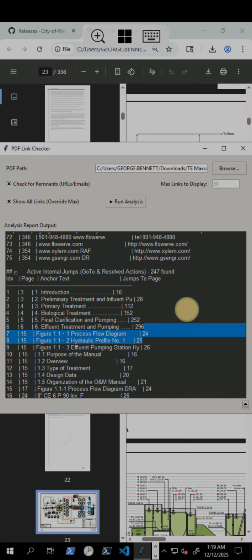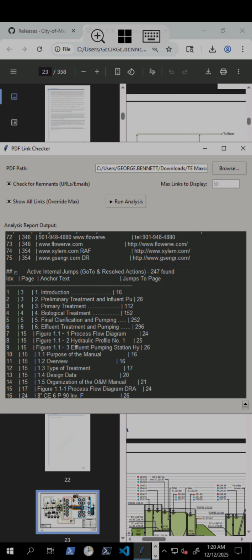Nope, not there. Yeah, here. Page 15, index 10, page 15, index 11. They say that they go to page 16. They do not. They're on the same page.